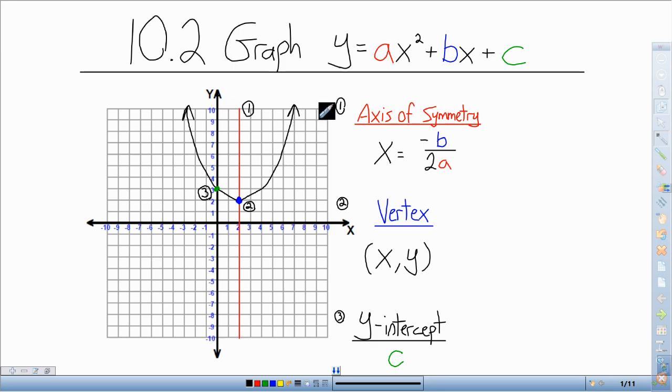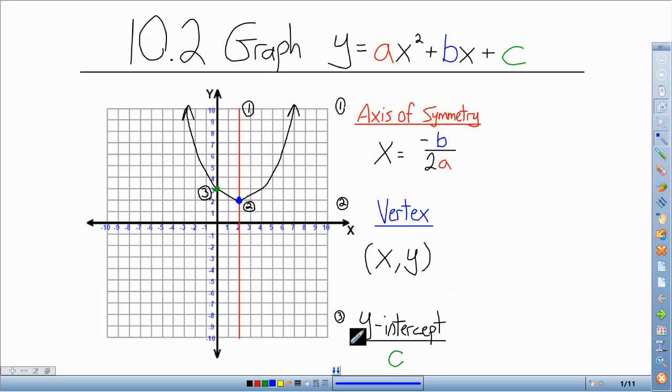The next thing we'll do after that is get the vertex. The vertex, if you remember, is where our parabola comes to a point. Since it's a point, it has a coordinate x comma y. Here's maybe the first thing to know: the x value of our vertex is the x value that we get when we find our axis of symmetry. So this first step gives us the first part of our vertex, and then we're going to use that to get our y value.